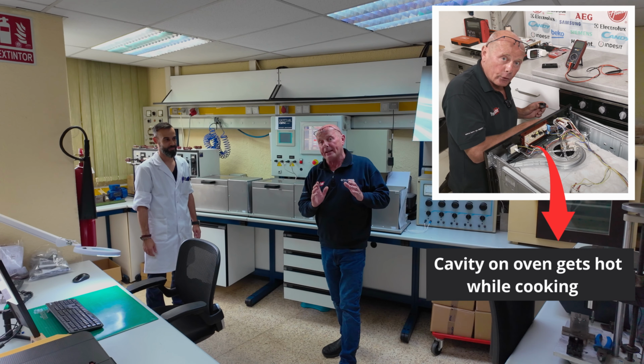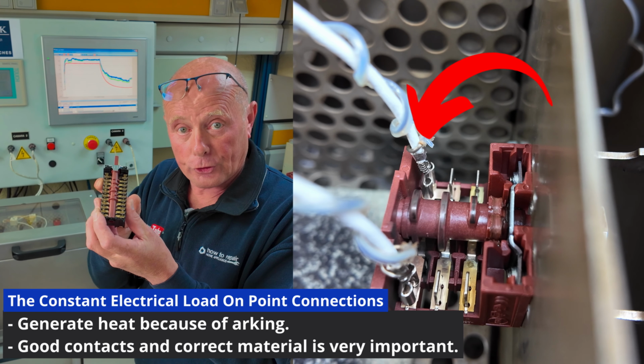Okay, Victor has explained to me off camera, because it is very difficult for him to explain things on camera, the whole testing procedure of a selector switch. Now here we have the oven, and the oven is actually connected to the selector switch, not only with a rotational system, which is on the other machine over there, it has also got the actual electrical connections connected to the actual terminals on the switch.